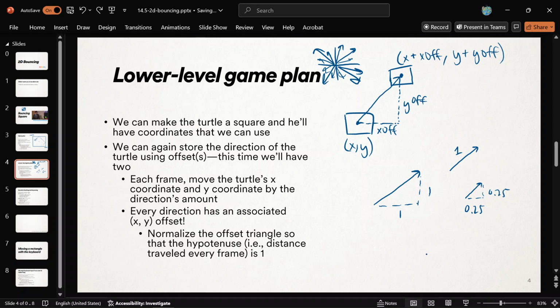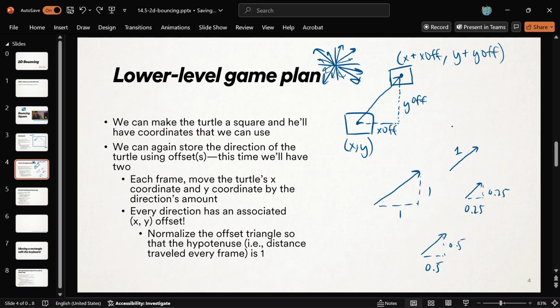Right? Because I could have also just picked this one. Just to drive the point home, we could have also randomly picked 0.5, positive 0.5. Again, that's the same direction, but it's a different speed. It's in between these two. So no matter which of these we get randomly, let's just stretch it or squeeze it so that it's always exactly length 1, right? There's a way to do that. That's what I want, and that will give me a constant speed, okay?